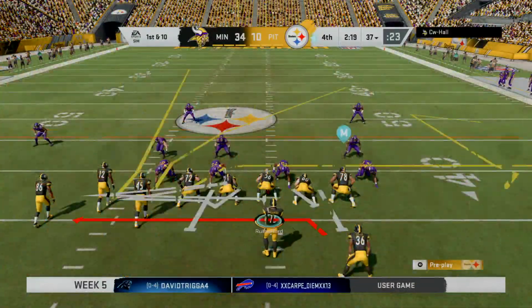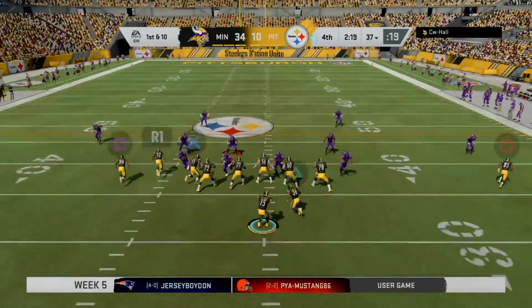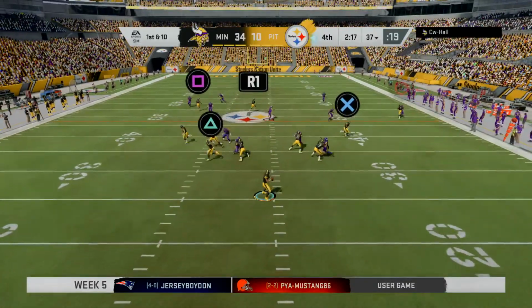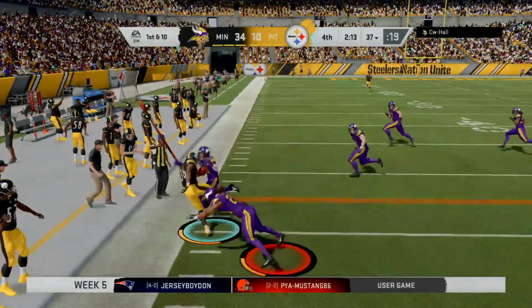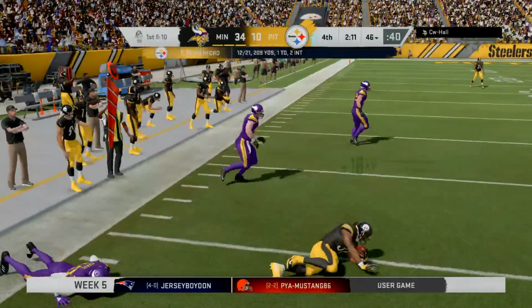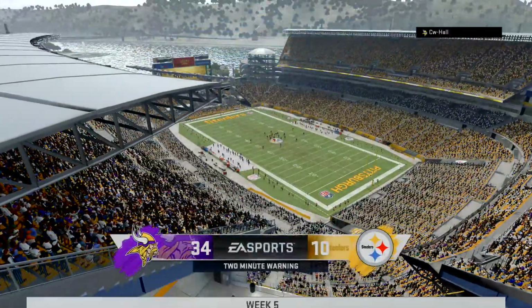The Steeler offense here about ready for their next drive. And last time, decent field position through the pick 6. Obviously costly. But they can't afford to just bunker in now. All right? Good field position means go ahead and attack on offense. Try and press the advantage a little bit. They just have to be better with the football on this possession.